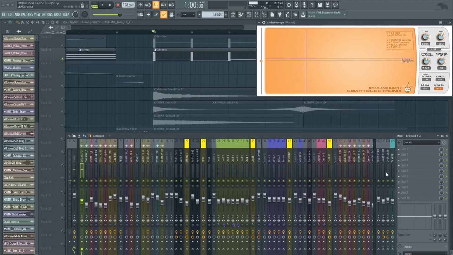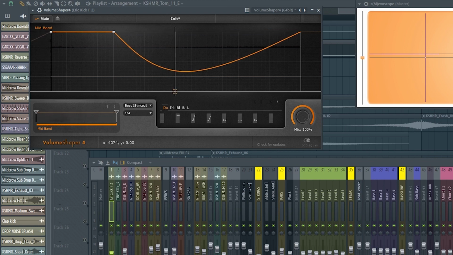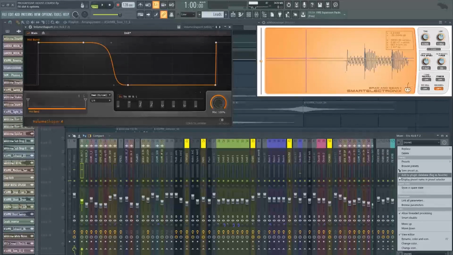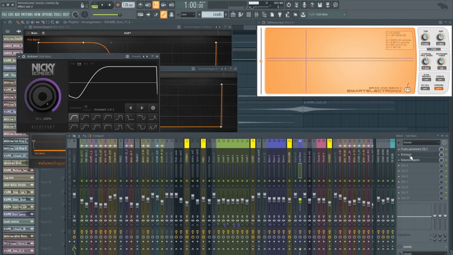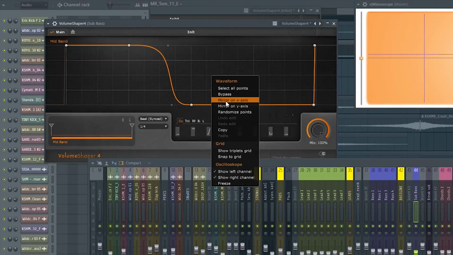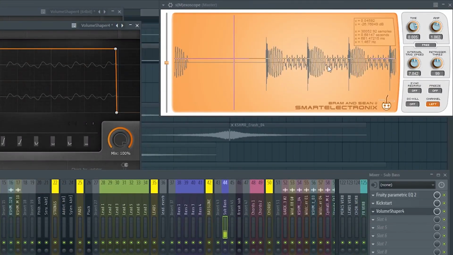What I do is go to the kick, I open volume shaper, okay? So I see the kick. I know the kick stops here, and what I'm gonna do is make it fade away a bit smoother to this part, so something like this maybe, and make it go back a bit before the beginning. And now I'm gonna move this volume shaper to the sub bass, and here in the sub bass, apart from the kickstart that is adding previous rhythm, I'm gonna right click and mirror on X axis, so it does the opposite. So now they are not touching.